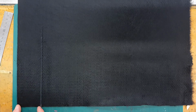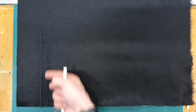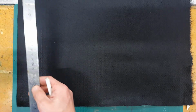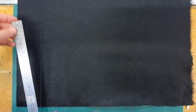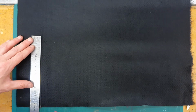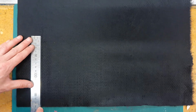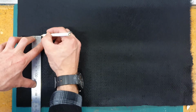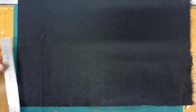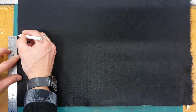So that's the thinner dimension. That's the 61 mil. Now I need to do the 181 millimeters. I've made it an extra millimeter over because the ruler was at a slight angle when it was measured. So let's put this ruler. So there's 181 millimeters. I'll make myself a little mark. I'll mark there. And the same on this side.